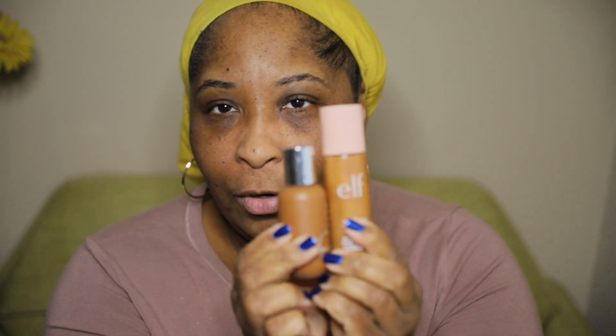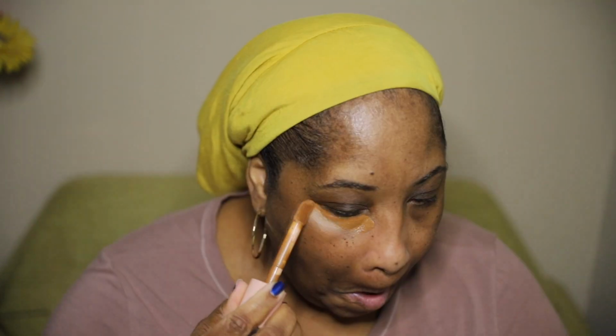I'm going to be using my Dior Backstage foundation today along with my e.l.f. Halo Glow. These two together, y'all, is my favorite combination. And I've already done my skin prep with my primer. Today for primer, I am using the Milk Hydro Grip. This is their mattifying primer. You know, it hides the pores, wrinkles, keeps the face matte, shine free all day.